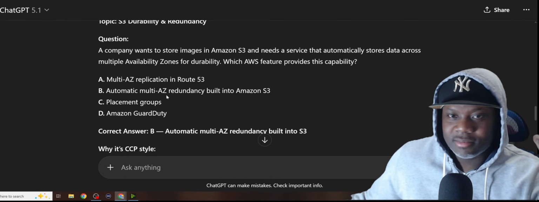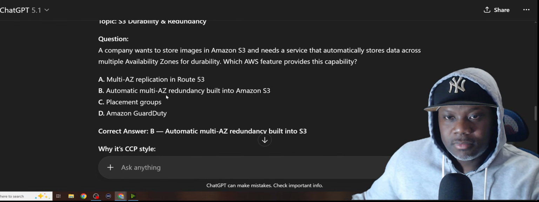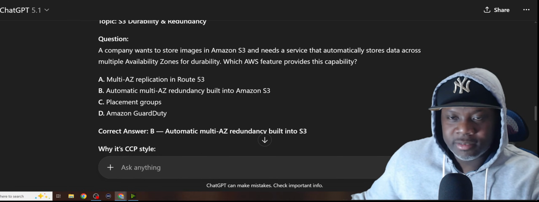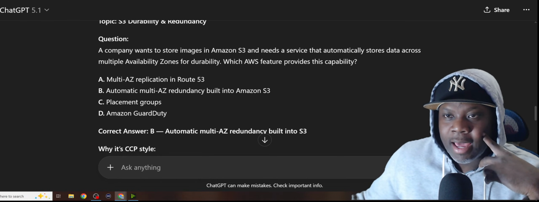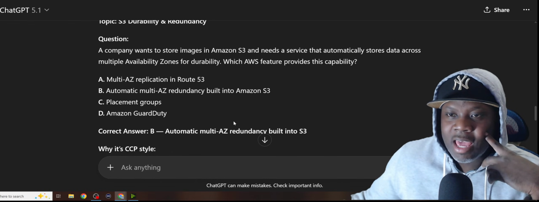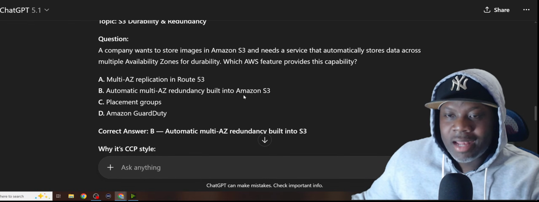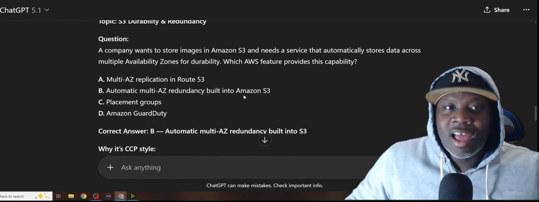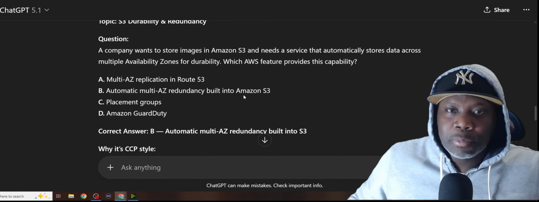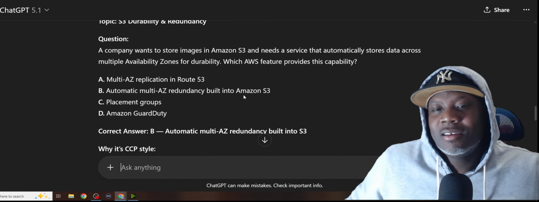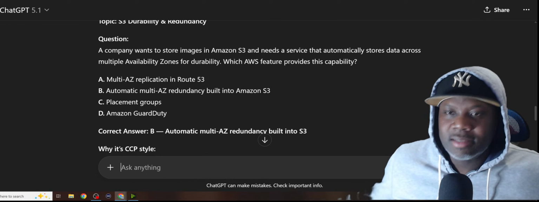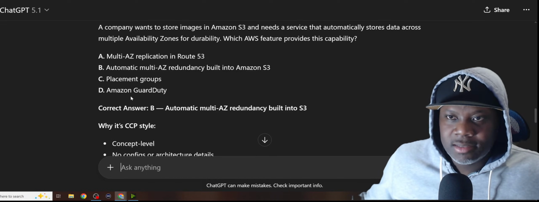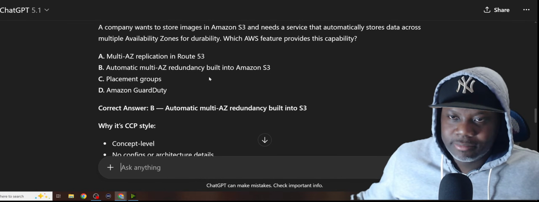It's the same thing, just shortened. Redundancy built into Amazon S3. That's how the cloud practitioner, that's why it has the simpler questions, because all you really have to know is what's not the right answer. So, yes, B is the answer, because it's right here in the question.